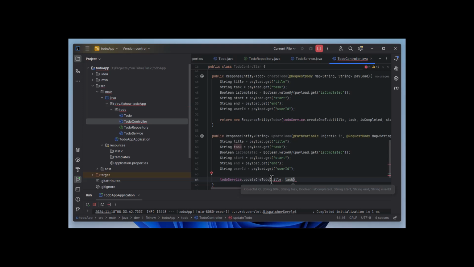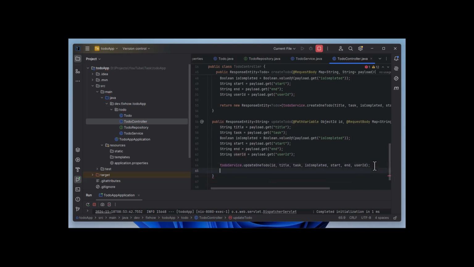No, the ID is supposed to come first. The ID, the task, then is completed, then start, and then the user ID. Sorry, user ID.